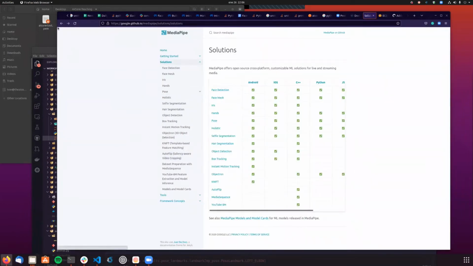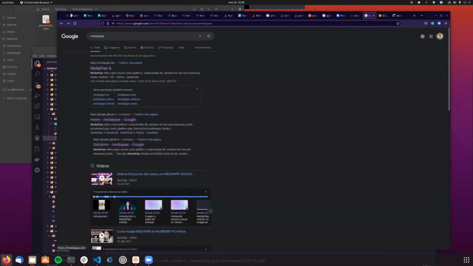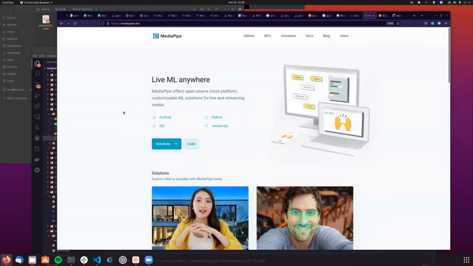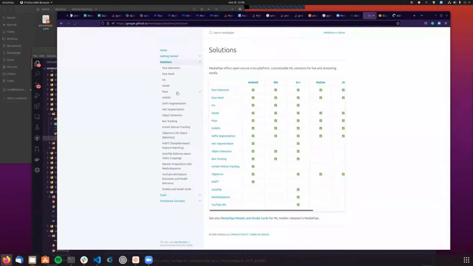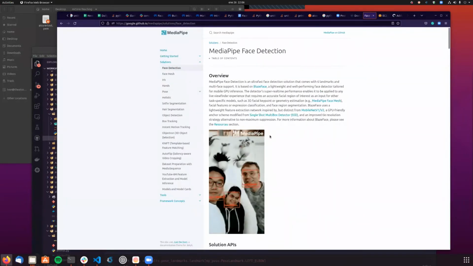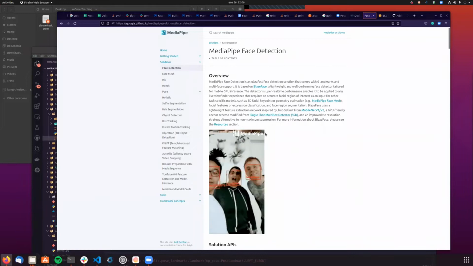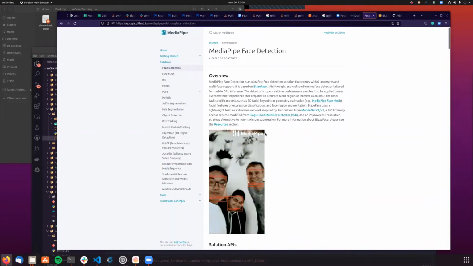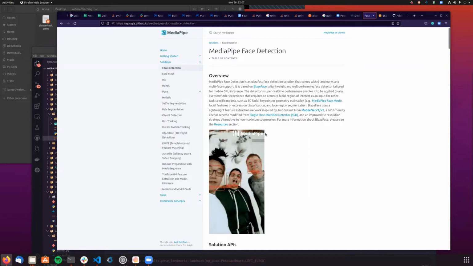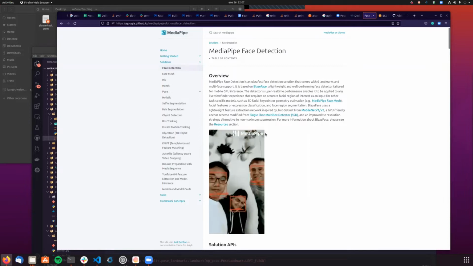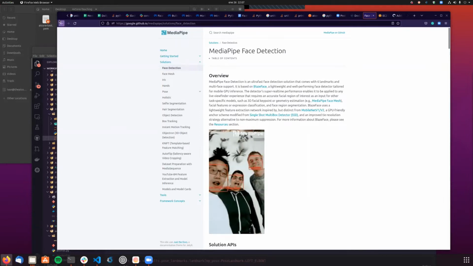Cool. So I was saying that you can just get access to the documentation on MediaPipe. Just Google MediaPipe, click the first link, and take a look at solutions. Here, for example, you can see a library that will simply detect where different faces are on the image.